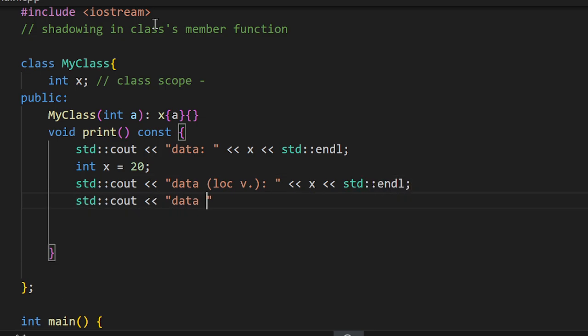If you want to access the class scope variable, for example, at this point where this local variable is actually shadowing that variable, in that case you can make use of the keyword called this.